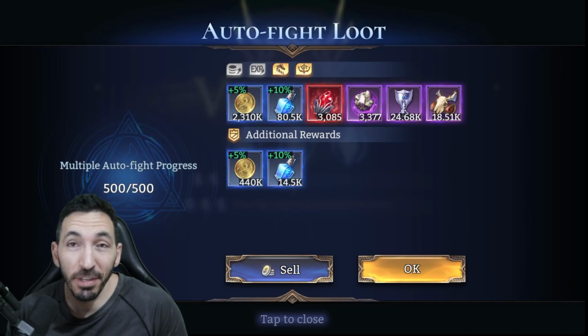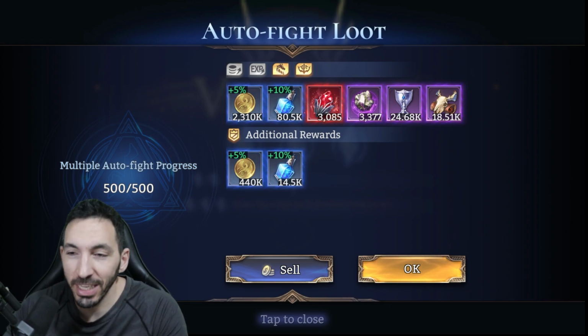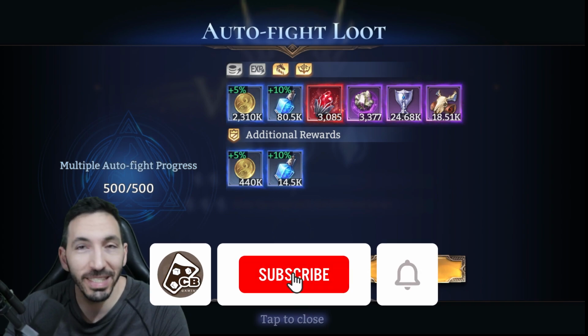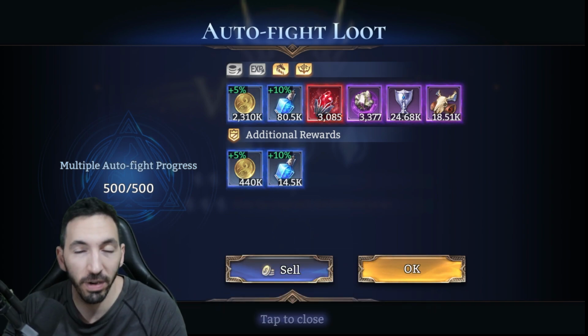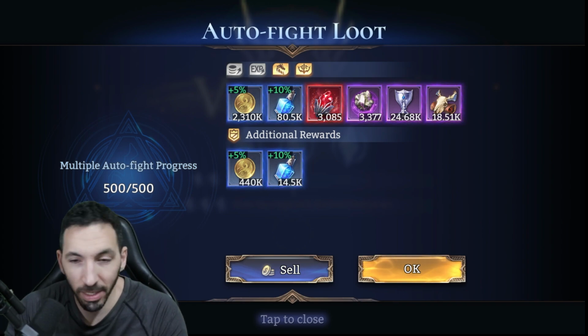As you can see, I finished 500 auto fights of the artifact material. It just started today. We have an Oracle's trial going on, and I want to show you guys what it looks like after you spend 11,000 energy to do 500 fights. It's the maximum fights we're allowed, which, I mean, we should have been allowed more, unlimited, I guess.